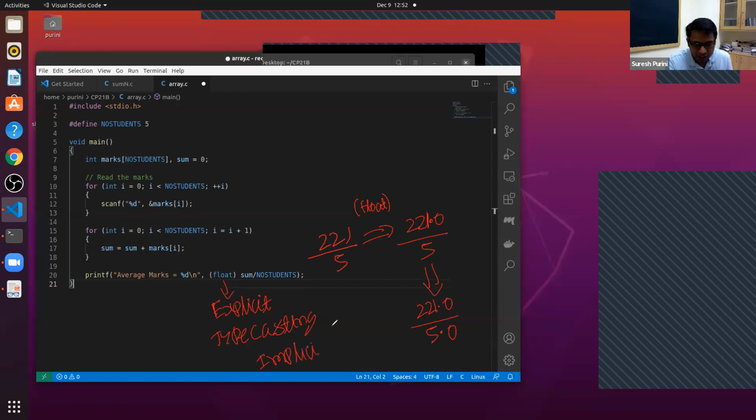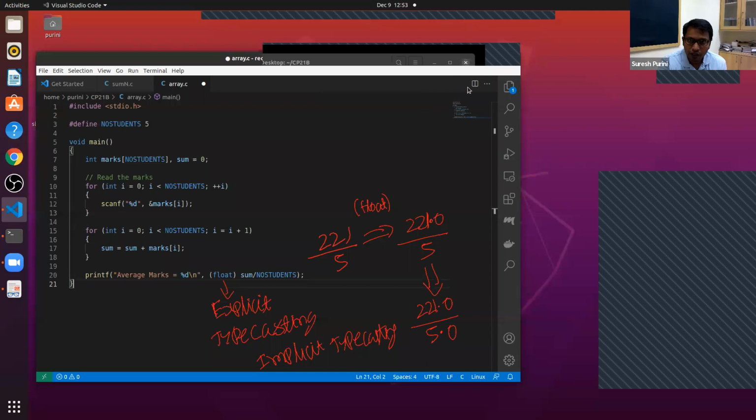We are not doing it, but it is automatically happening. Implicit is done by the compiler. Explicit means we do it, it is done by the programmer. Implicit is automatically done by the compiler. Are you all with me here?